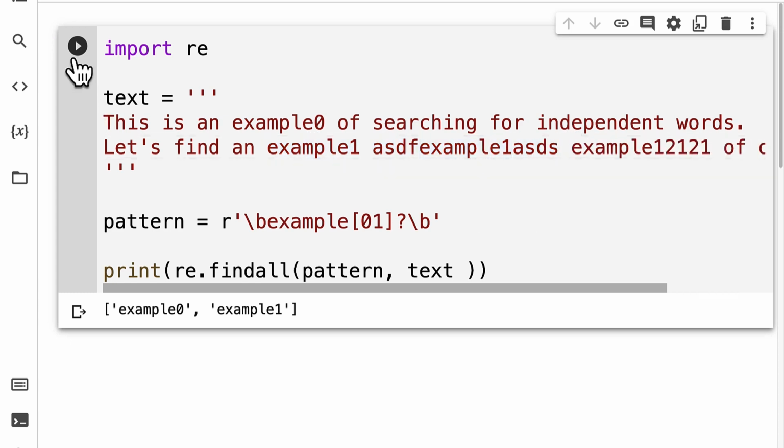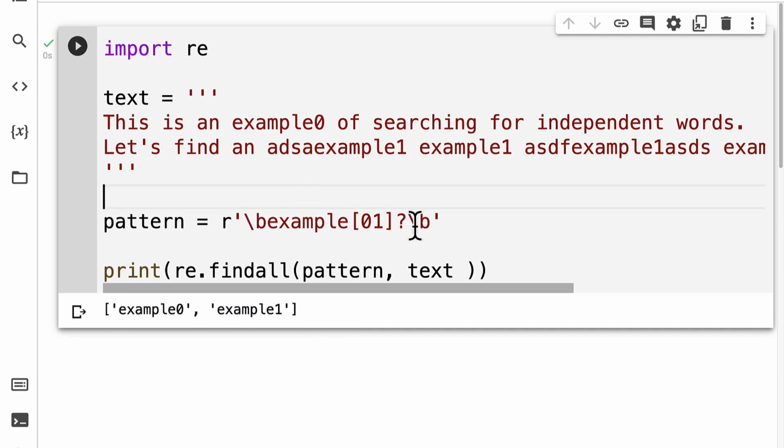What if there was some characters after it? Well, still, it's not an independent string, so we don't have those found. We only have found the independent strings because of this \b. If you remove one of the \b's, now we are allowing any series after that. Okay, but we're still only going to find the actual string itself. All right, so this allows you to find independent words instead of a word that could be inside of another word. So instead of finding a string, we're finding a specific word.